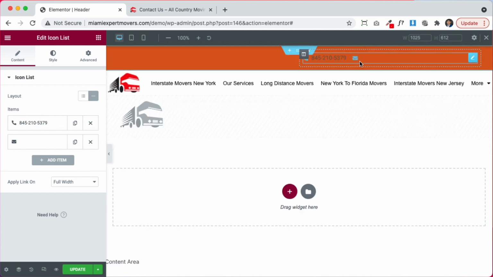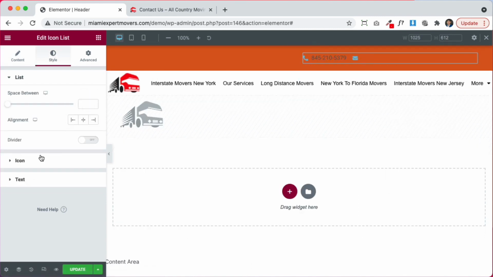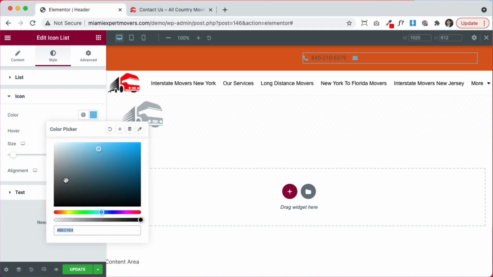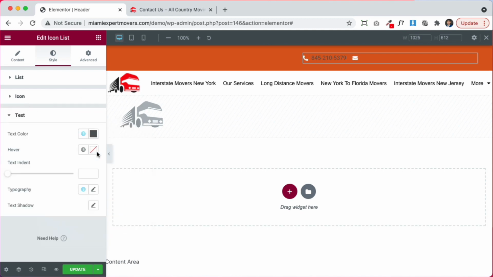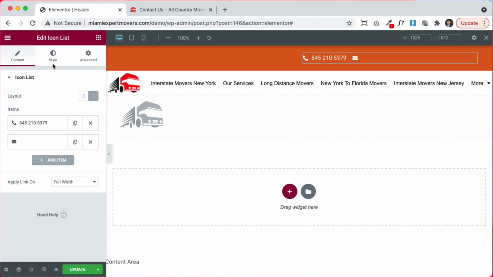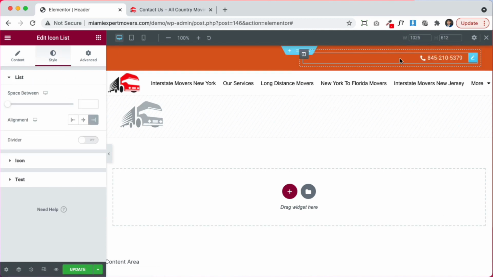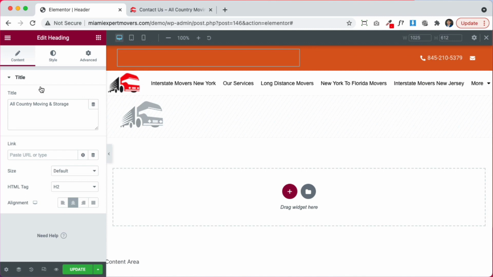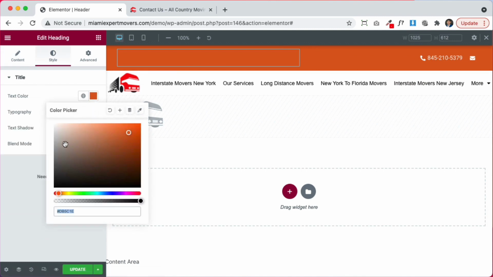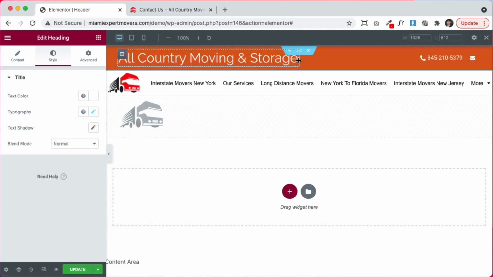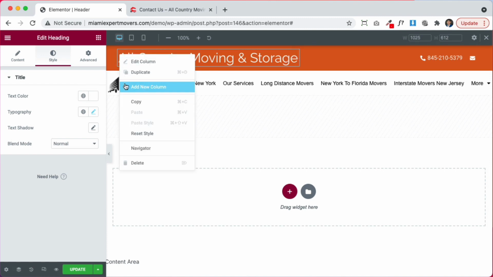And now the icon color, we can make it white. And the text color will also be white. And let's align it to the right. Okay, that looks good. Now let's change the color of this to white as well. Let's see, is the title even necessary up there? It might be good for the way their SEO is set up.